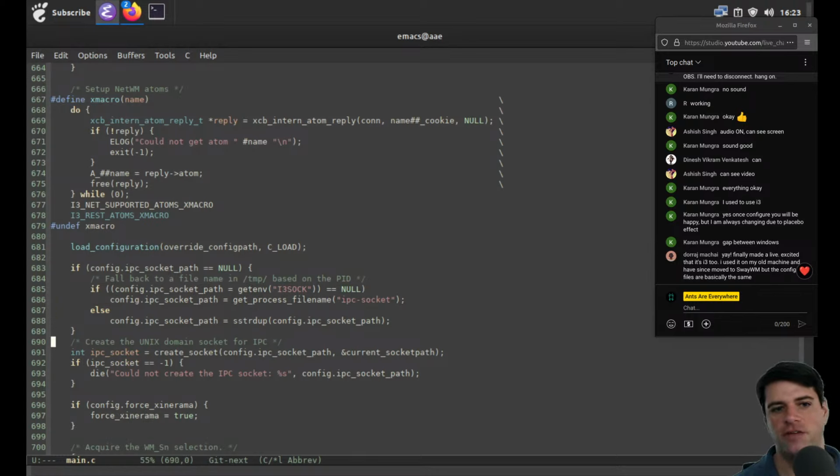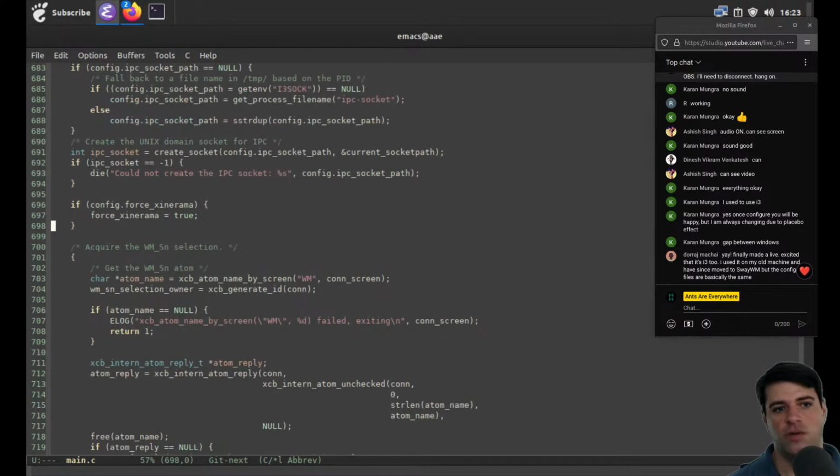We set it. If it's null, we set it. And then we create the socket, given the path and given the config socket path, and I guess this is maybe something that's modified. I'm not sure. But we're passing it the current socket path. The fact that it's not -1. Check if we, I guess, need to enforce Xinerama.